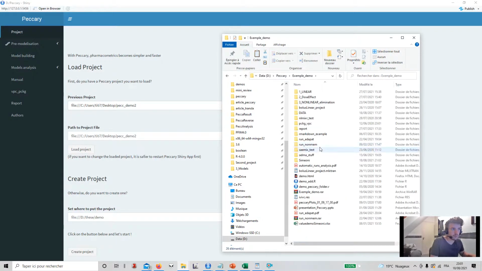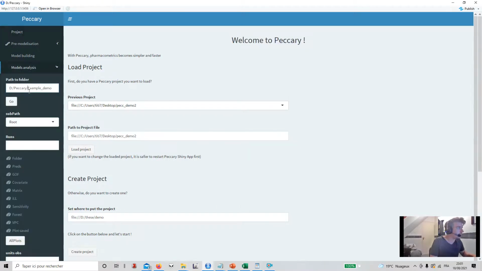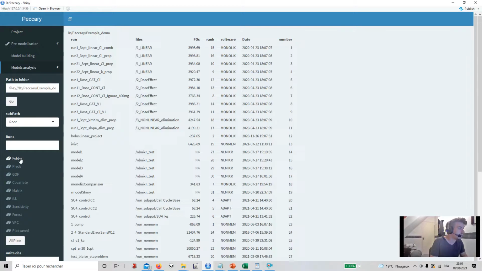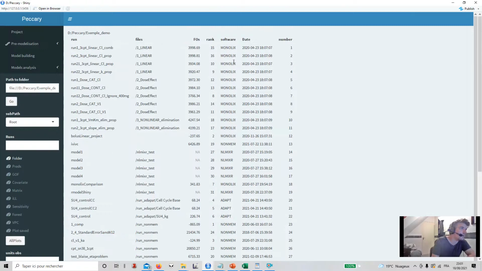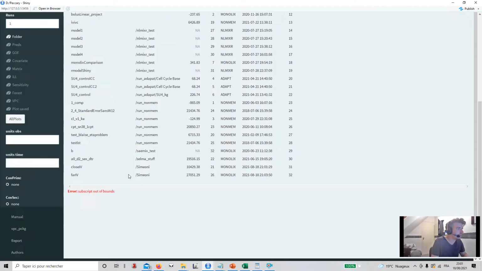Then you go, and on the folder you will see, here it found 32 runs, so models from Monolix, NONMEM, nlmixr, or Adapt, and each run has a number. If you want to see the results of a run, you just put the number of the run here.